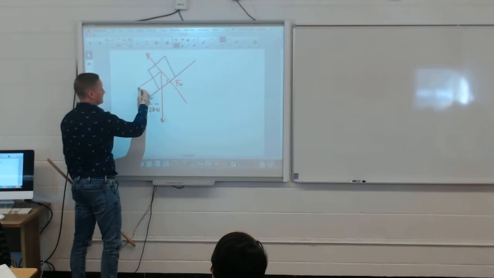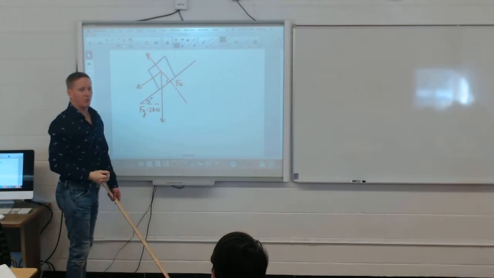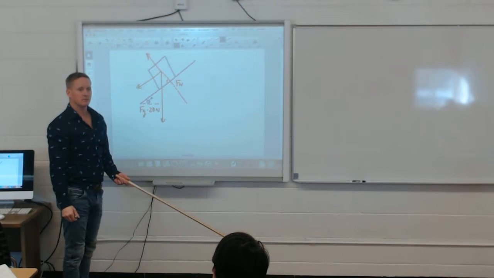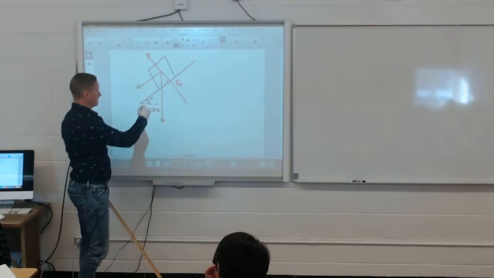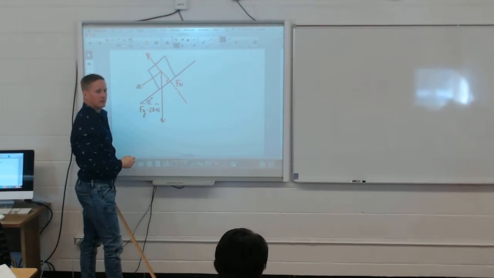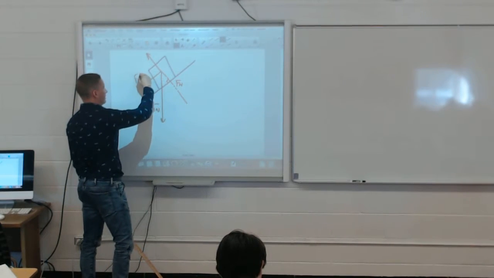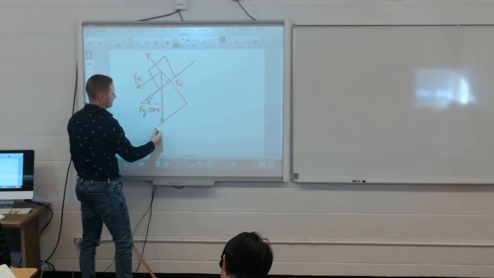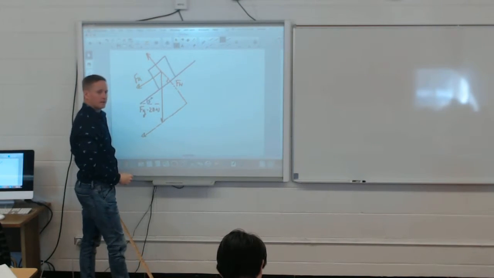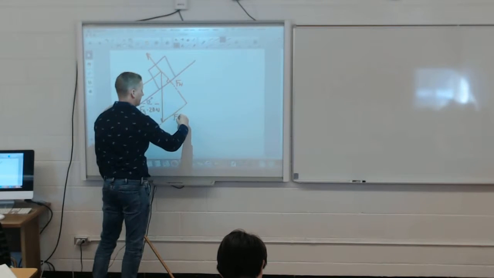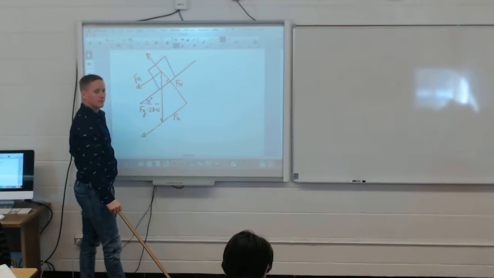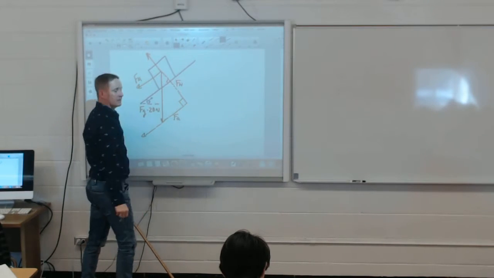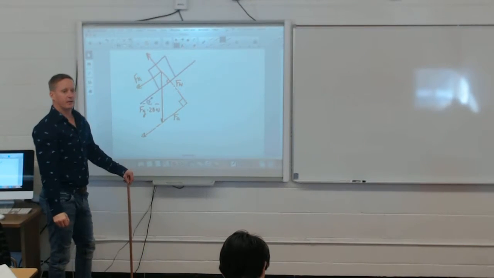Parallel to my actual slope, right? It moved parallel to my slope. You agree? So that's this direction. That's my applied force. Now I'm just gonna draw that same vector down here. So this is my applied force down here. All I'm doing is drawing a triangle so that I can solve it now.